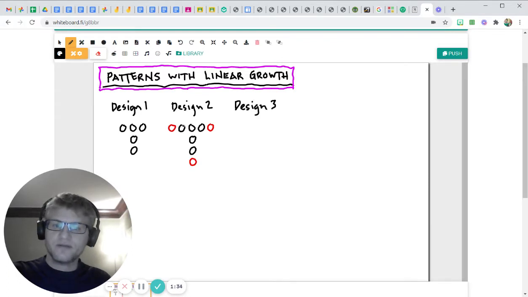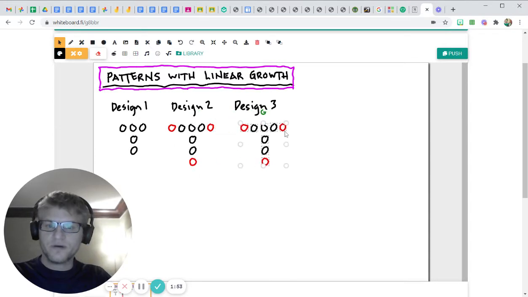If I look at design three, I say, okay, what happened from design one to design two? Well, this added one circle on every end, and that added three altogether. So what I would do now is go back and copy this. I'm going to grab this again, and you guys are drawing it. We're going to go Control C, Control V, and move this over. This is our design three.